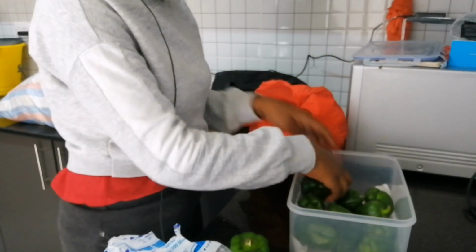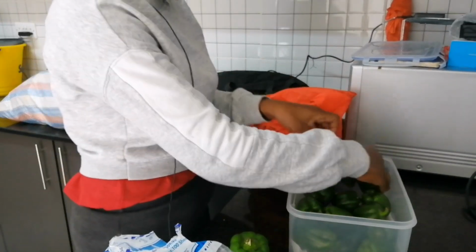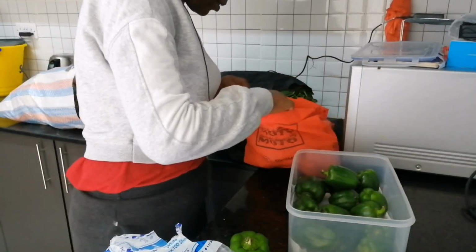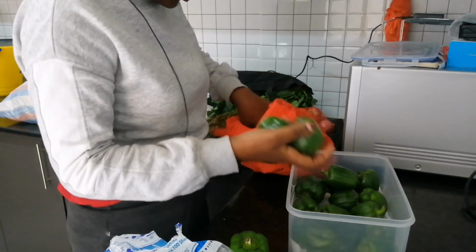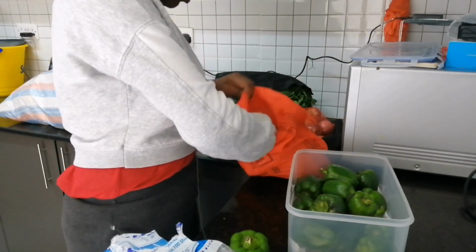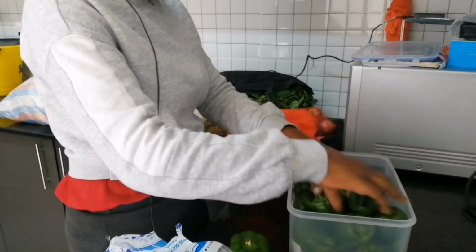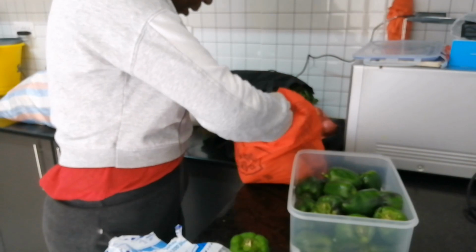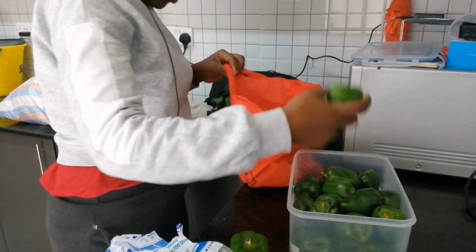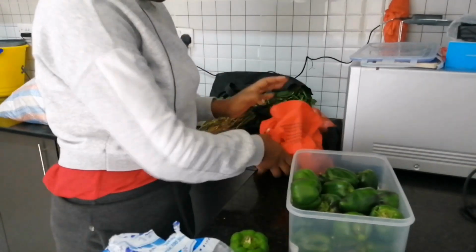4. You don't have a design, you just put them. 5, 6. I bought them for how much? I don't remember. 6, 150. Yeah, it was for 150. Yeah, 7, and then there are 2. Yeah, for 10 bob. These are yams. We will peel them very soon.